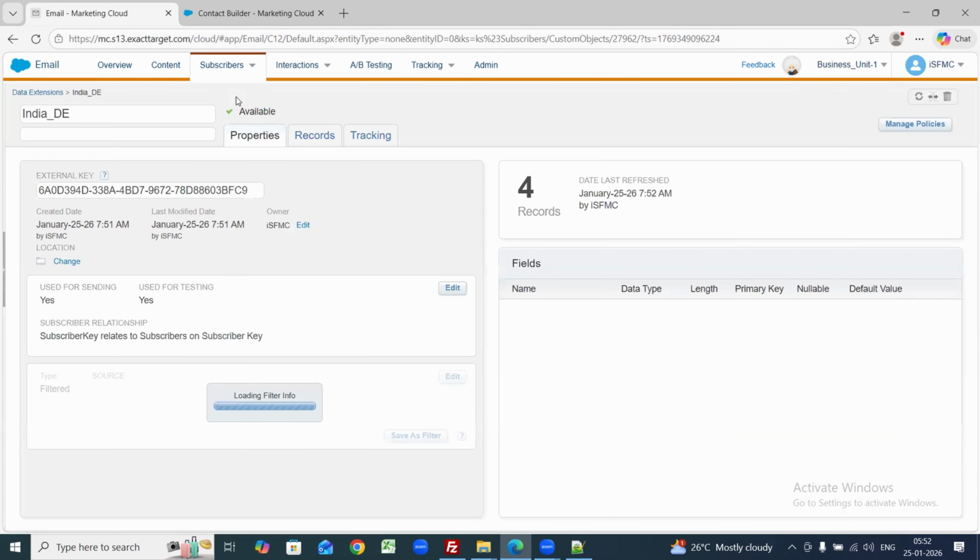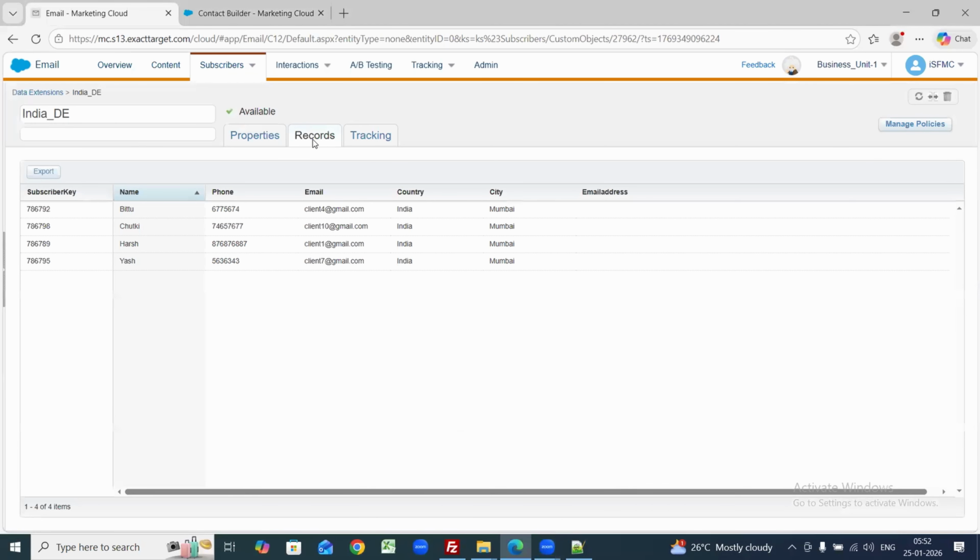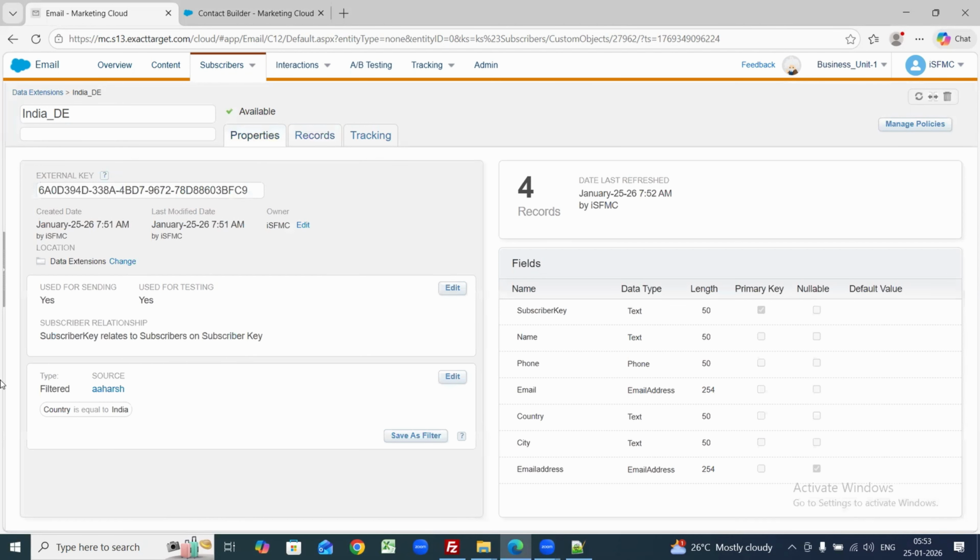Till then, let us see. Okay. Come to records. So here you can see in the new data extension, which is a filter data extension, you are going to see only those subscribers whose country equals India. So this is a filter data extension.